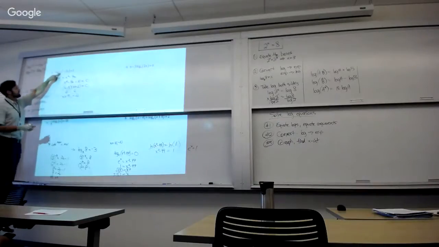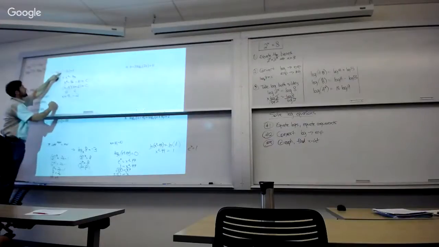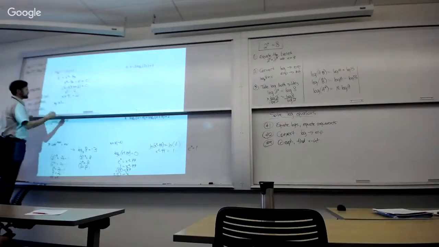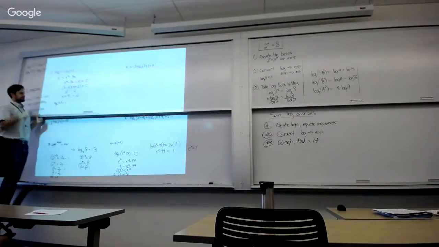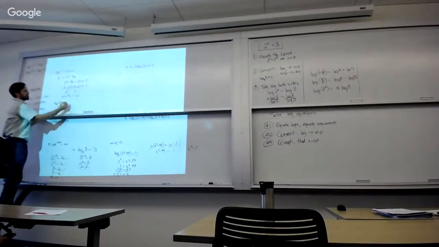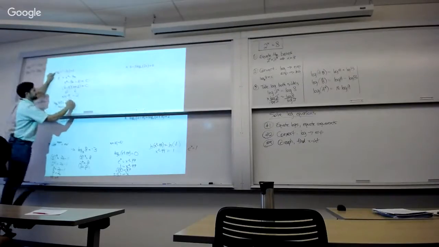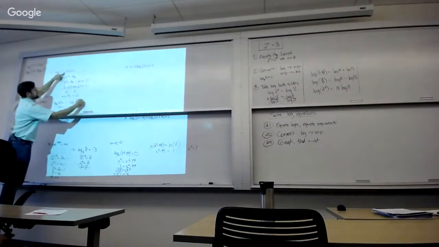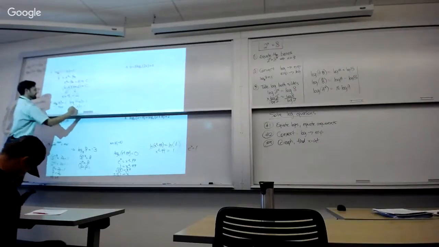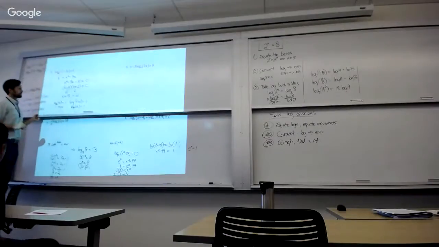So now we plug 5 in. This gives us log of 5 squared is 25 minus 15. That's log of 10 equals 1. That's true. Log base 10 of 10 is equal to 1 by definition. 10 to the 1 equals 10, so that's true. Or I plug in negative 2, so that would give me log of negative 2 squared is 4, minus 3 times negative 2 is plus 6. And that's also true. Log base 10 of 10 equals 1. So yes, they're both true, and both solutions work. 5 and negative 2 are both solutions.